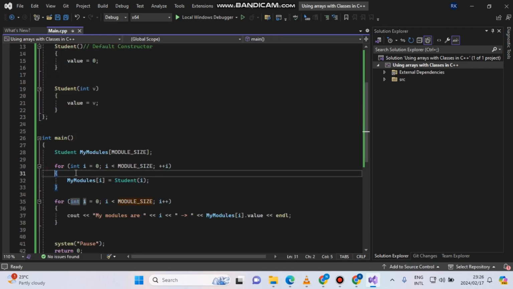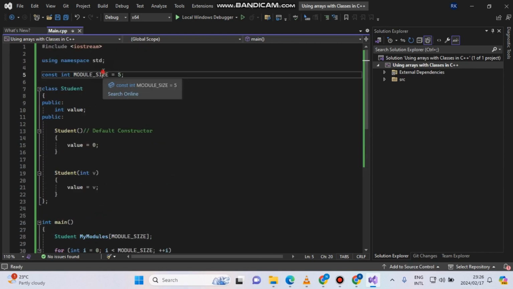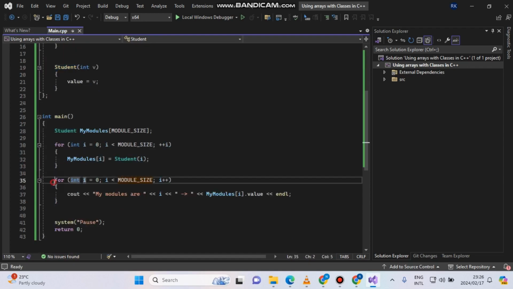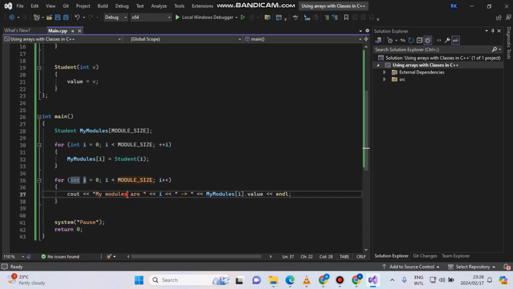One for loop takes the values of those modules and stores them in my modules here as a means of storage, and the second for loop just tries to get the output of those indexes, starting from 0, because of 5 elements, 5 module space allocation based on this const int variable here. So the first for loop is focused on making sure that all those elements start from 0, initializing them, or storing all those modules in the space allocation of my modules, as you can see here.